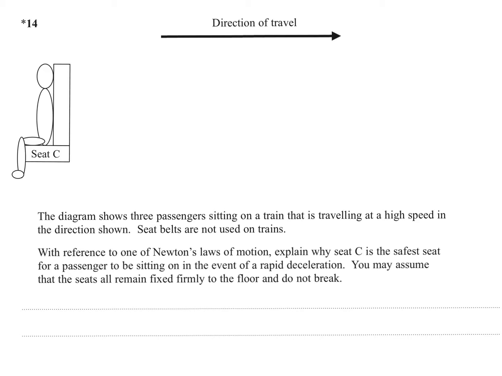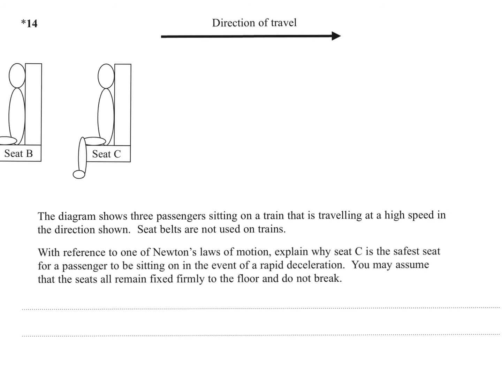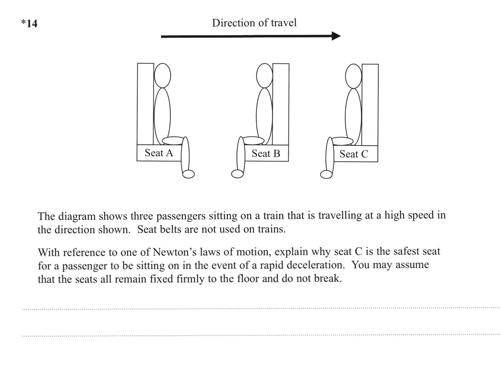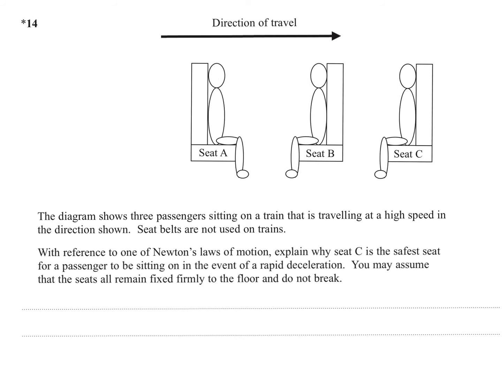So these passengers are going about their business as the train comes through, and then there's a rapid deceleration. This will require everybody to get a force in this direction to slow them down. The force has to be against the motion, so all three passengers have to get a force to the left.